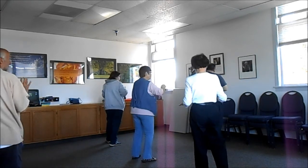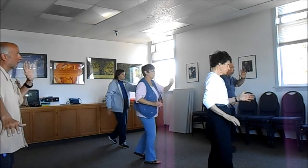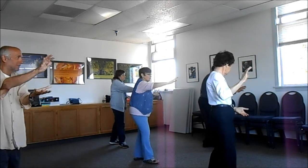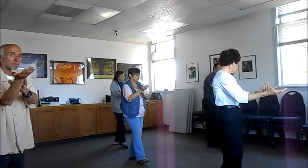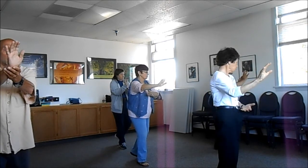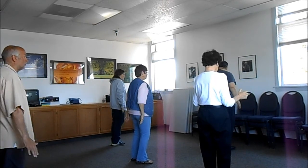Back, open, close, right hand over left, open up, push, turn the left hand, right hand comes on top, step back, feet together, now step forward, push with the right, step back with the right, turn it, square your hips, and go forward. Step back with your left. Okay, turn, open, and close, and finish.